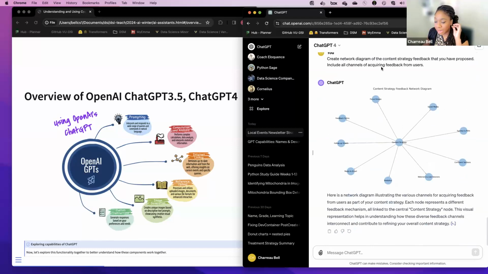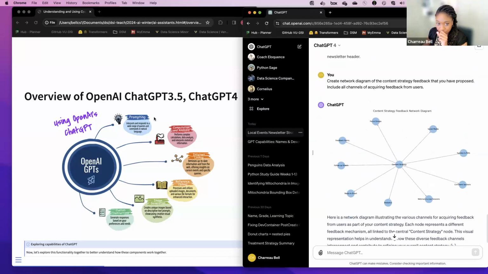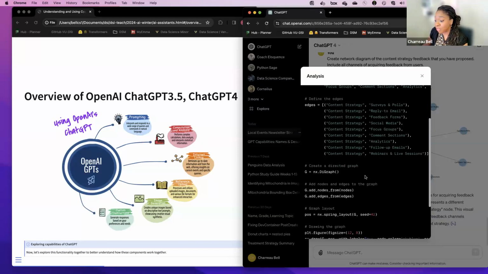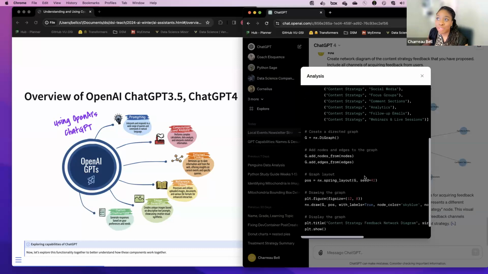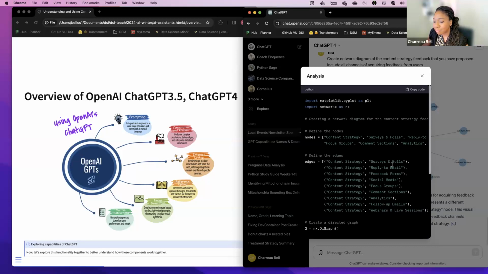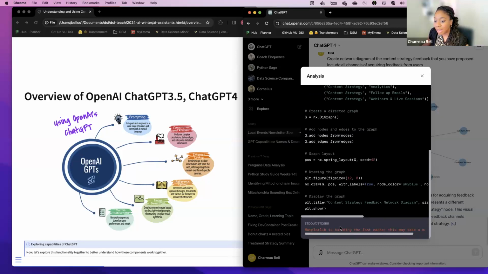Okay, so we have seen the usage of code interpreter here when it generated this network diagram. Again, something that we said about code interpreter is that it is creating Python code to make the thing that you want. And here we can actually see that code. If we want to paste it into our favorite Python development environment, we can do that here. Interestingly enough, we also see this error, or not error, but some output. This is a component of how code interpreter does its iteration when it makes a mistake.